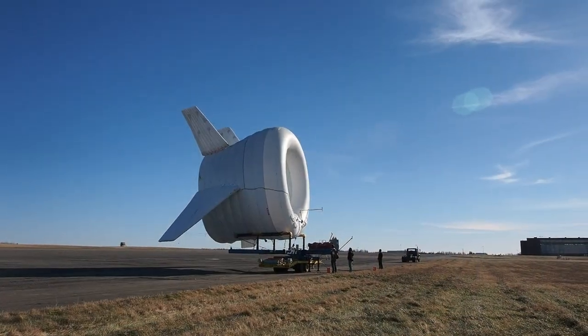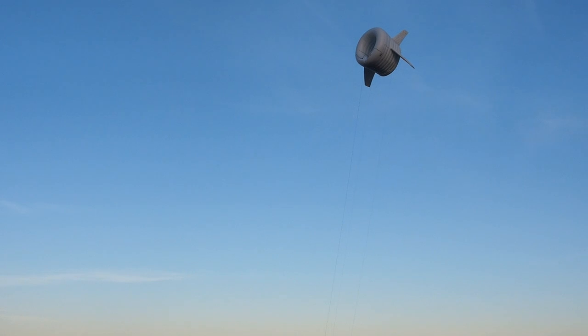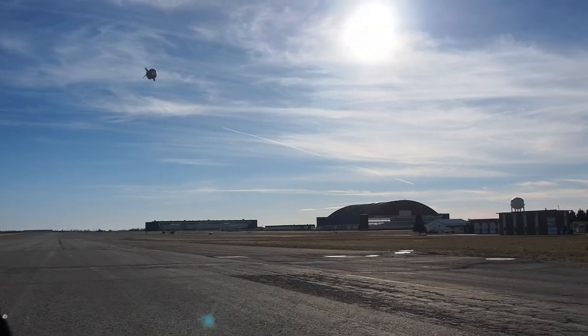Unlike land-based wind turbines, the BAT can make use of the faster wind speeds typically found at around 600 meters up. The power available in the wind doesn't scale linearly — it actually increases very quickly as wind speed increases. It scales with a cubic factor, so when you double the wind speed, you get eight times — two to the power of three — times more power available.